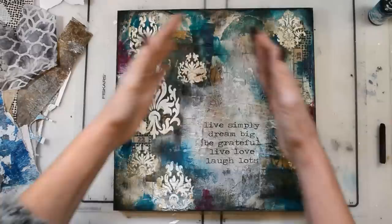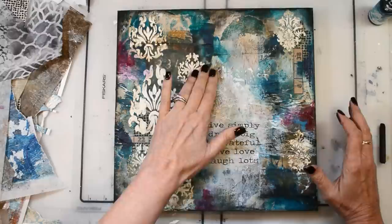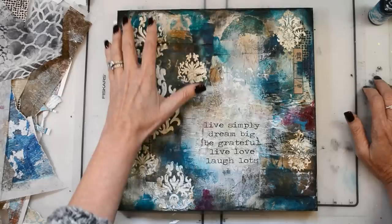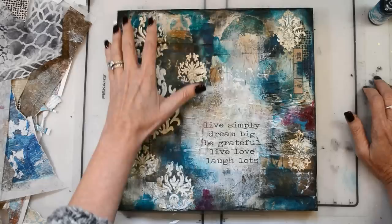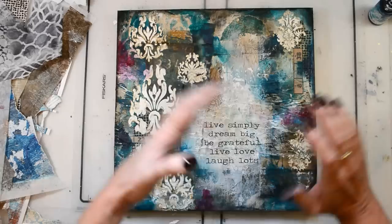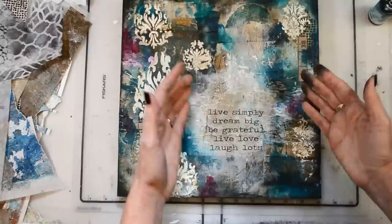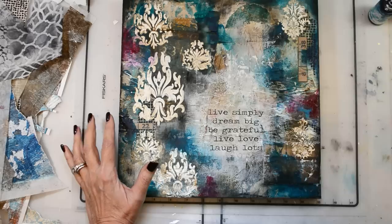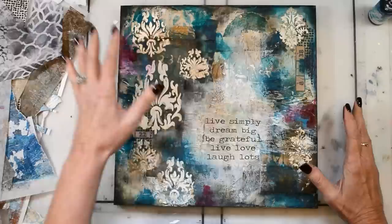All right loves, there she is! I did a pretty good job of capturing that color — that was my inspiration from the beginning — and using up my papers, which is one of my favorite favorite things to do. I know someone will ask, so I'll explain it — I always get asked why I put the papers down if I'm just going to cover them up. I do it because it adds gorgeous texture, not only from the layers on top but the layers on bottom. It creates unexpected lines and adds so much interest to the piece.